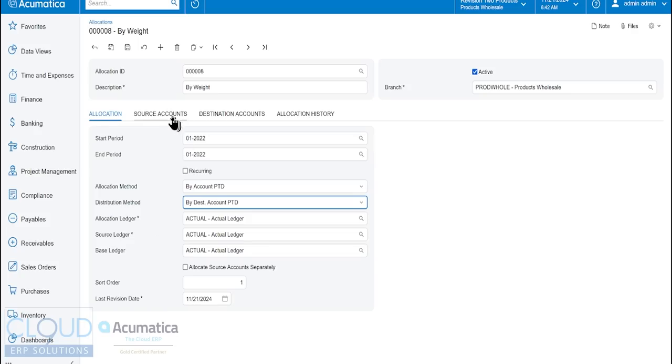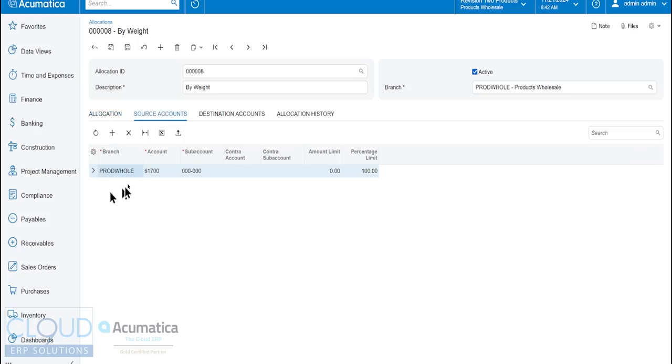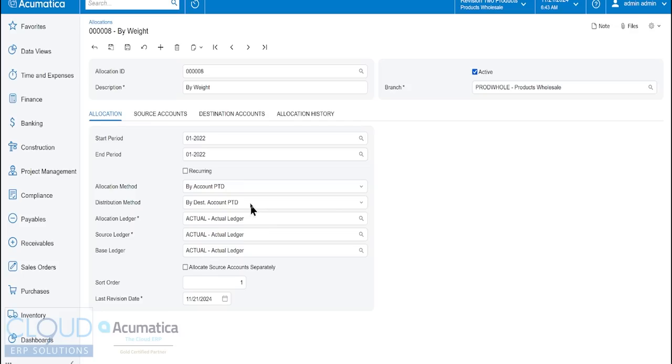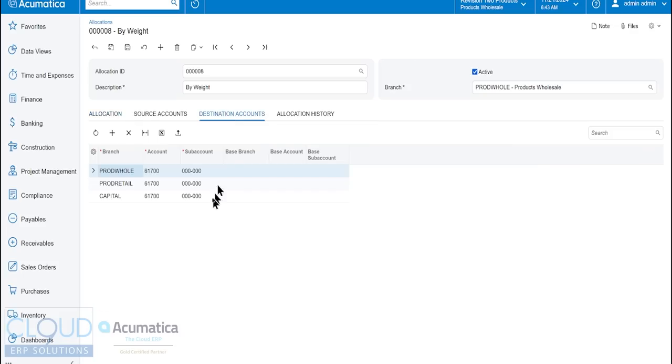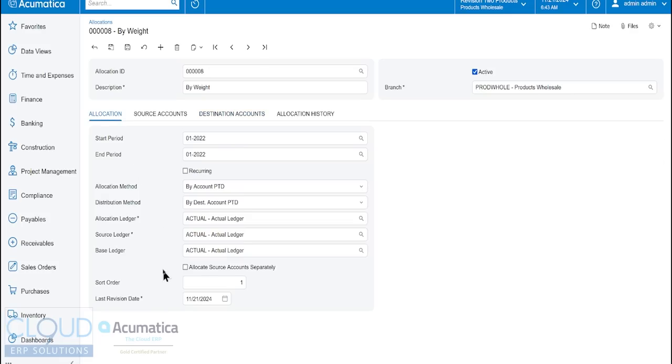And once again, if we use our source account, this happens to be the insurance account. But for our destination accounts, as we distribute this, if there's any period to date, we selected period to date in this destination ledger, then Acumatica could use those percentages accordingly. Notice there's no weight or percentage column anymore because that's being determined based on our base ledger.